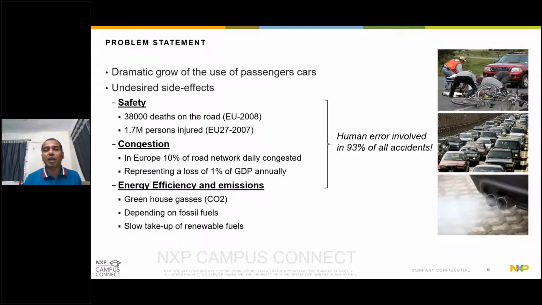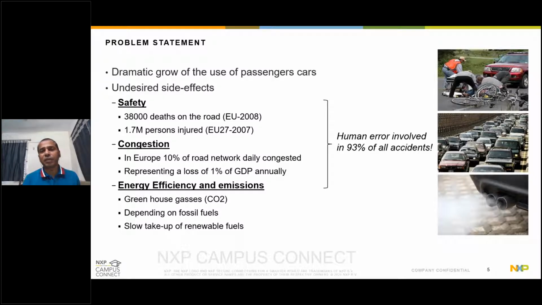The problem is not unique to Europe alone. The entire world is facing this issue. Unfortunately, most of these issues are a result of human errors.